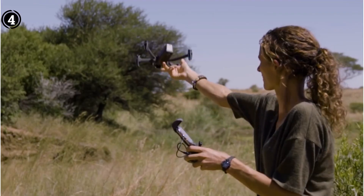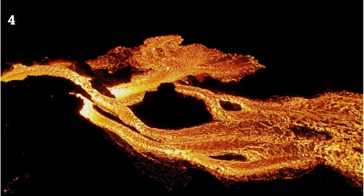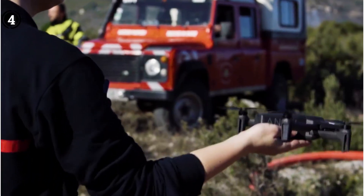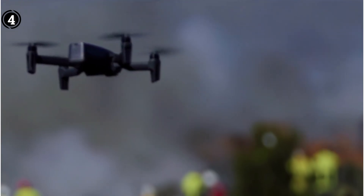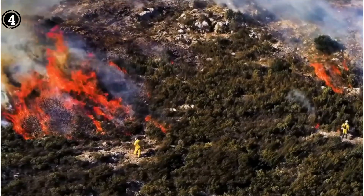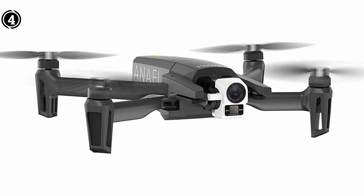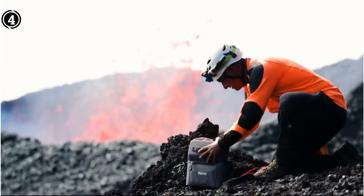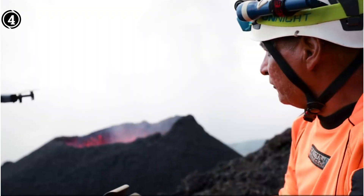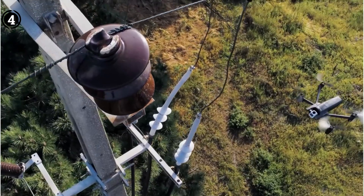The Anafi drone showcases an expanded gimbal tilt range spanning from minus 90 degrees to plus 90 degrees, ensuring optimal viewing angles for power line assessments. Equipped with a 48-megapixel HDR10 camera featuring 6x zoom capabilities and augmented by two stereoscopic cameras for obstacle avoidance, the drone captures and transmits 4K/1080p video from altitudes reaching up to 1,640 feet (5,000 meters) above sea level. The Anafi is engineered with photogrammetry in mind, simplifying the process of mapping power line routes. It boasts convenient microSD and SIM card slots, and its software incorporates an open-source SDK, enabling the creation of customized drone navigation applications. The handheld remote is designed to accommodate your smartphone, ensuring a swift takeoff.